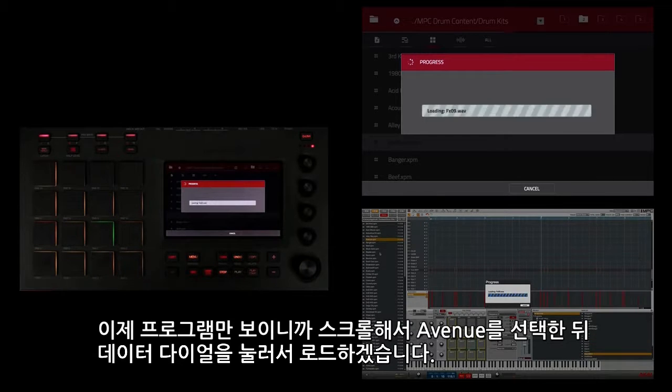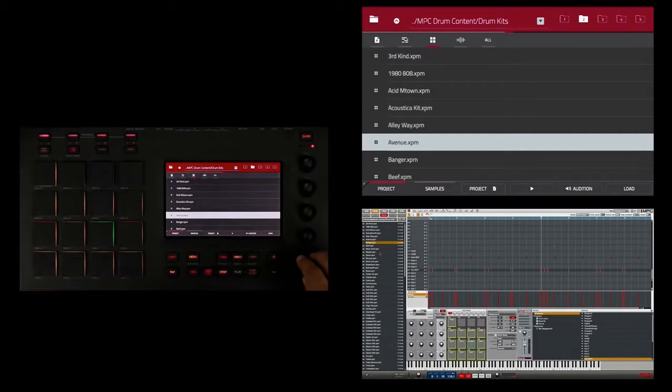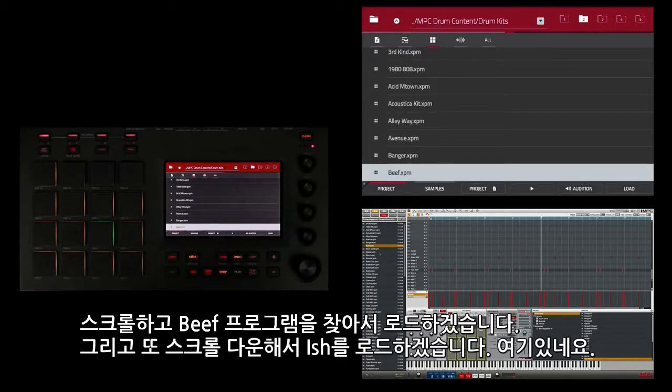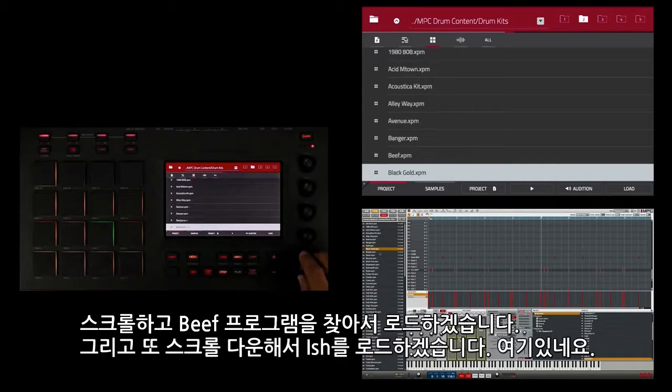to load it. Again, these are preloaded programs that came with the MPC software when I purchased it. So I'm going to scroll to find the Beef program and load that. And after that loads, I'm going to scroll down, looking for one more further down here called Ish. Here it is right here.